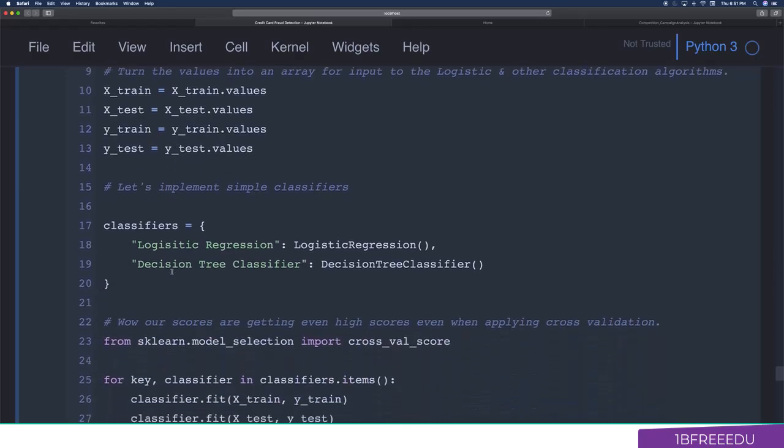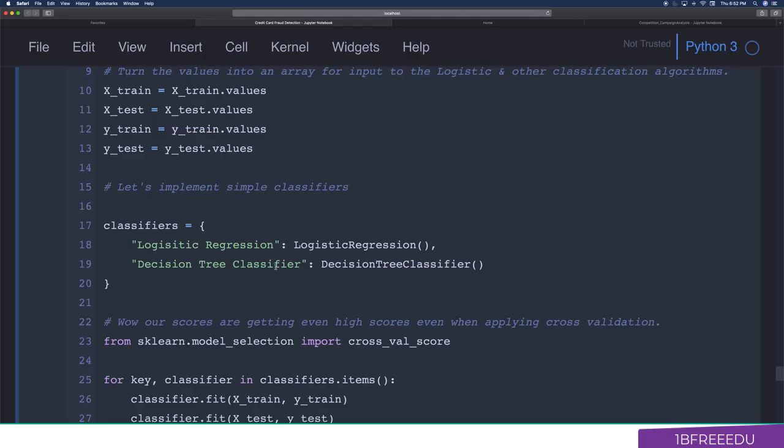We can basically use multiple classifiers as well. Right now we are using logistic regression and decision tree, but you can add more based on your knowledge, that you want to play around with. That's up to you, like in homework, you want to try that. All right, so let's assign the label logistic regression for the class LogisticRegression, and decision tree classifier for the class DecisionTreeClassifier.